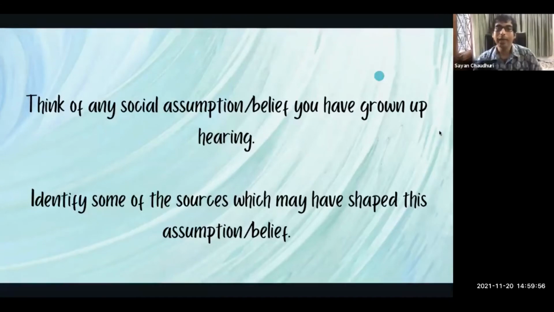I want you to think of any assumption or belief you have grown up hearing. And I want you to identify some of the sources, maybe 2 or 3 you can mention, which have shaped this assumption or belief. So take a minute. Okay, Tanushi believes that women cannot go to temple in periods. Can you tell me what are the sources? You can also speak.